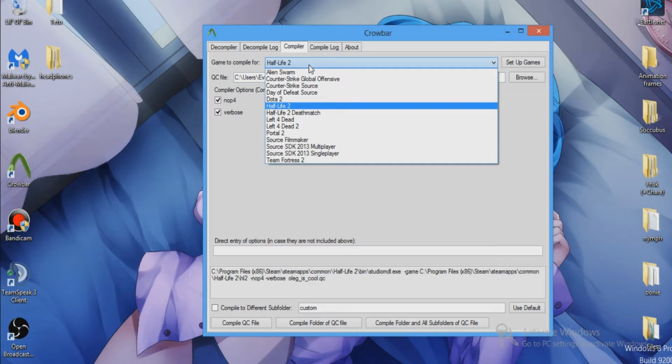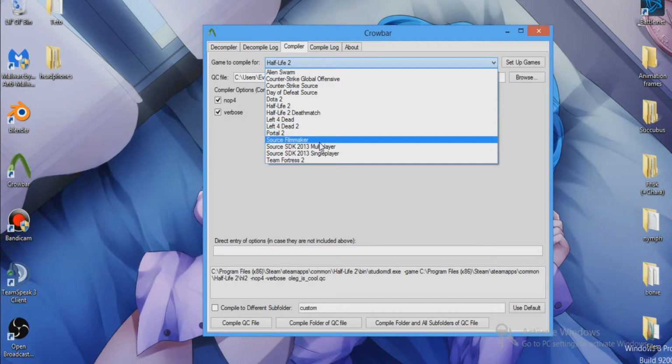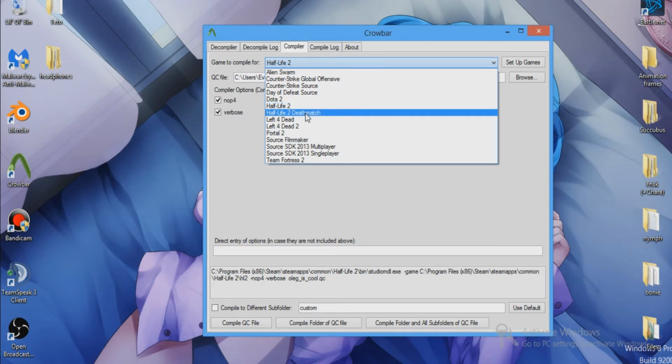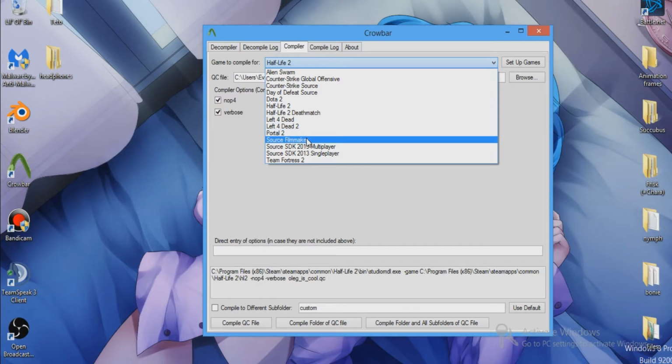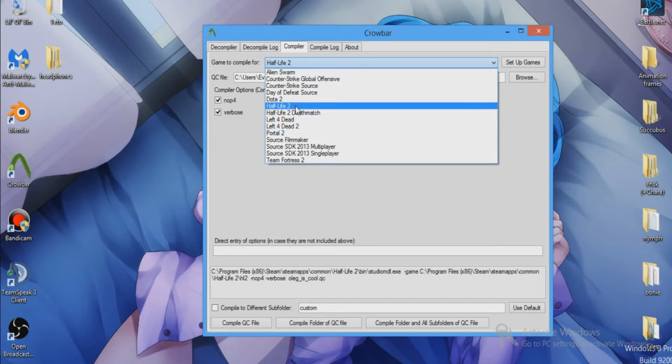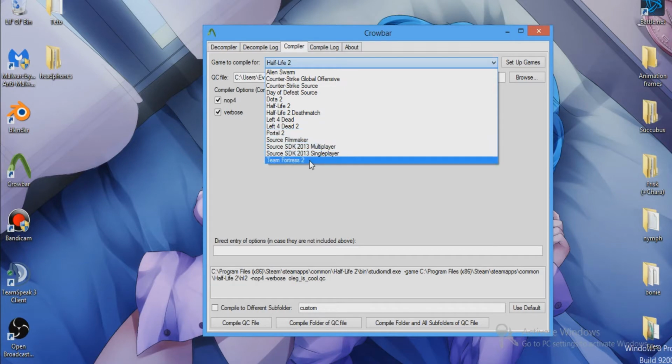If not, I believe they have Garry's Mod here. They should have Garry's Mod. Nope, they don't. The other versions do have Garry's Mod, but these don't. What I use is Half-Life 2, Half-Life 2 Deathmatch, which I got for free, Left 4 Dead 2, which was free, or Source Filmmaker, which I also use. If you can't afford Half-Life 2 or Left 4 Dead 2, I don't know why you can't afford Half-Life. You kind of need it for Gmod, but that's beside the point. Just use Source Filmmaker or Team Fortress 2.